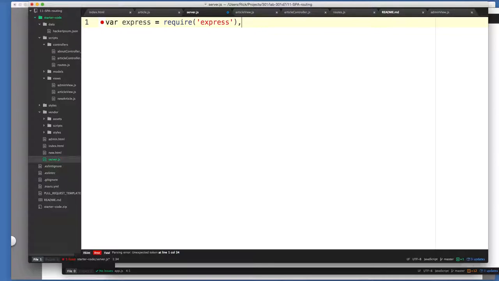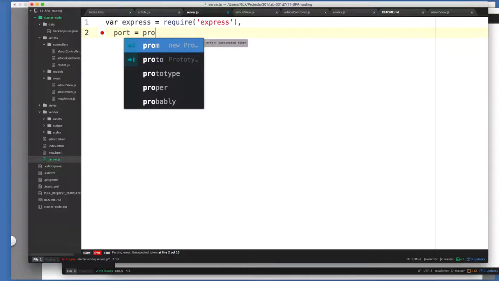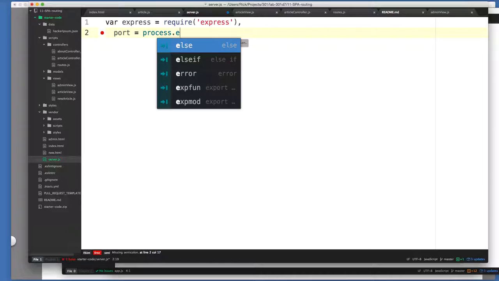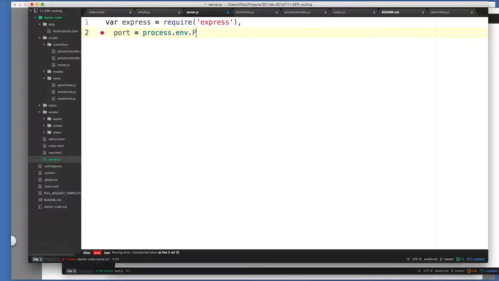Express has already done that for us, so we can simply call require on it, but we still need a copy of it locally. We can't just say require and expect to get it from the cloud, so to speak. We actually have to have that available. So we're going to include a copy of Express once we complete this server file, but for now, we're going to assume that we already have it. Now this comma is a shorthand for explicitly stating multiple variables. If you have multiple variables in the beginning of your application that you want to assign, you can do so with the comma.